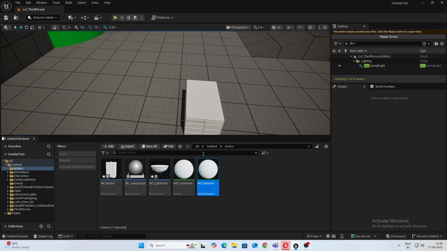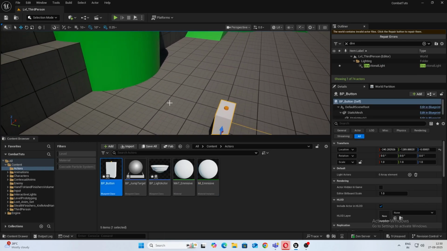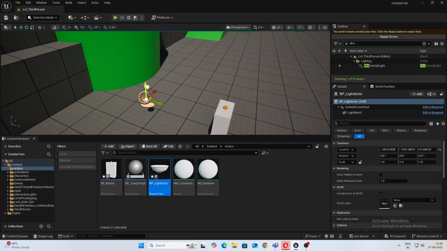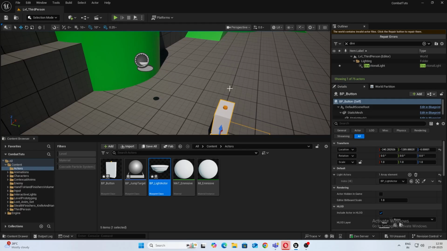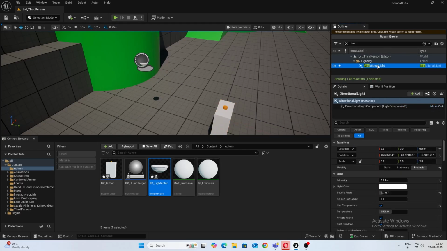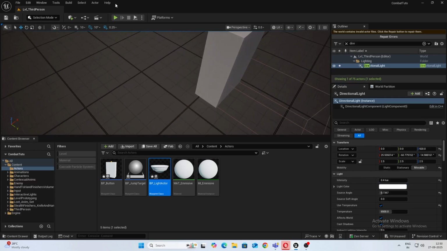Okay, let's test this. I'll have a button actor, here I have my light actor. Okay, I'll just add one of them for now, and I'll just decrease the light for some dramatic effect probably.